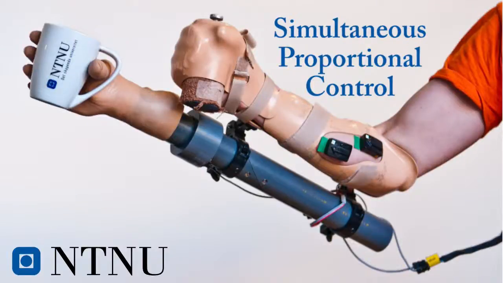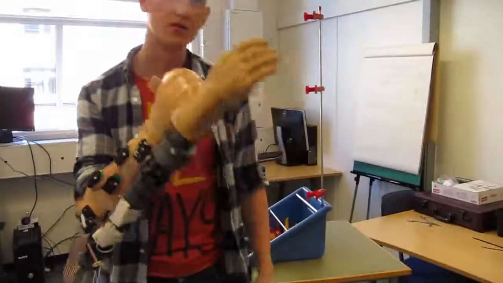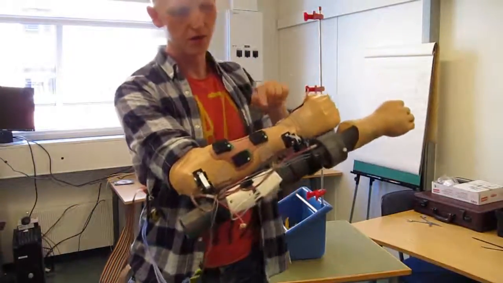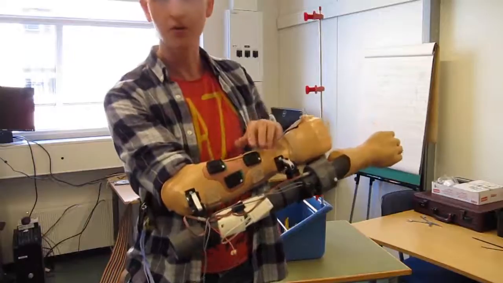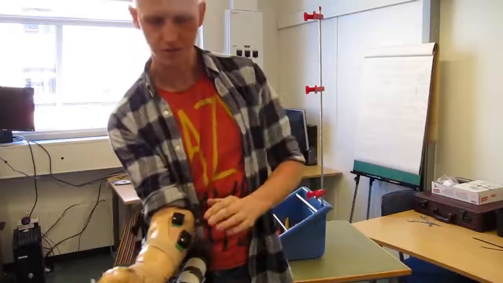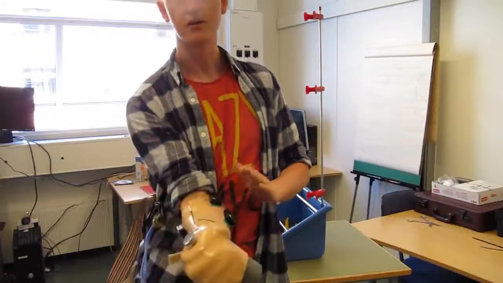Welcome to this demonstration video. Here's the hand mounted on my arm. You can see electrodes here - one on the thumb abductor, couple of extensors, a flexor, and a pronator.